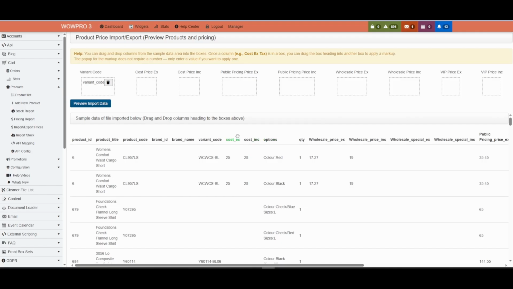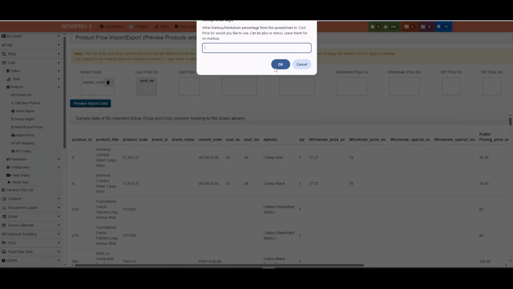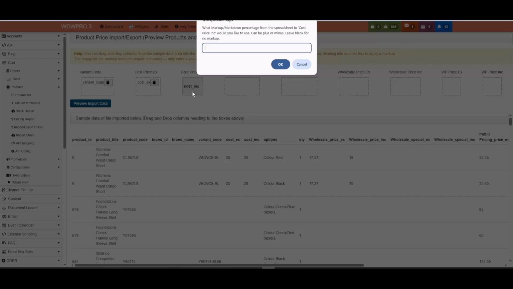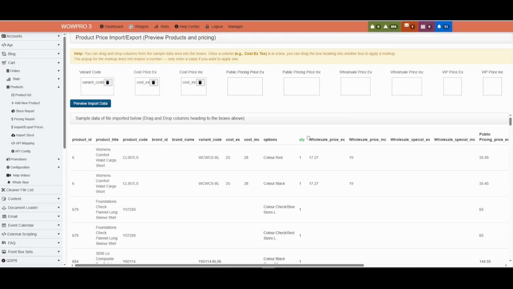So in this exercise, I'm going to show you, if you've got all your columns already pre-filled out with all your pricing, you can just drag each one in. So I'll just do exactly that. So it's saying, do I want to mark this price up? No, I don't. Same with these ones, because all the pricing's already been figured out. I don't need to actually add in any markups.